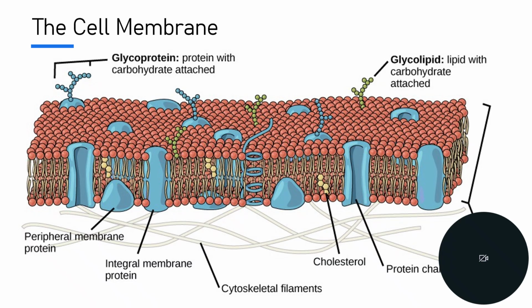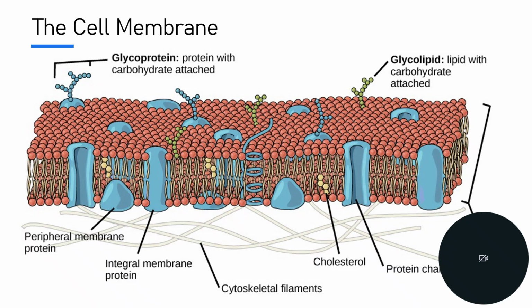So the heads of my phospholipid, okay, that's the red part on my little diagram that I have, are going to be hydrophobic. They're going to repel water because we don't want all of these liquids to just flow into the cell. But the inside, where the tails are, is going to be hydrophilic because if water does get through our hydrophobic heads, we kind of want to keep it where it's at. And then this structure also helps keep it fluid so that your cells can bend and mold in whatever shape they need to be.